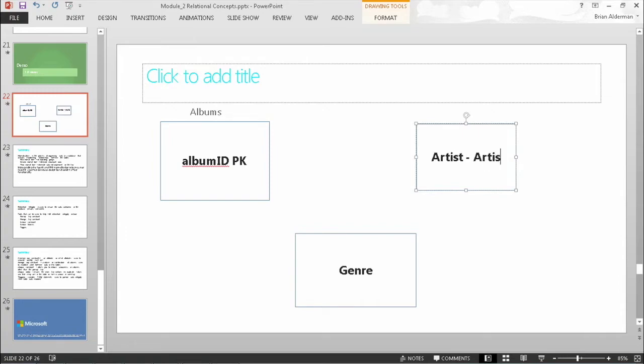I'm sensing a theme here. I think we're going to probably talk about some naming conventions and stuff like that in the next module. Yeah, absolutely. Just conceptually here, I have a primary key there, and then I've got another one there for genre. I'm going to guess this is going to be genre ID. That looks consistent to me. Did I spell that correctly? Yeah, that's right. Okay, good. It's good enough for the example anyway.